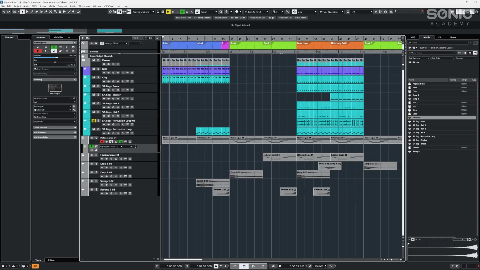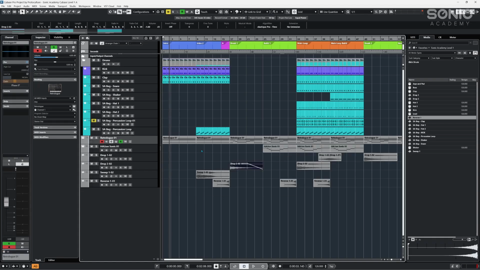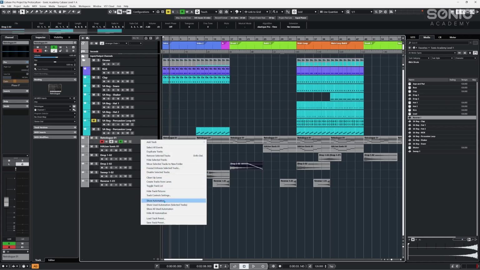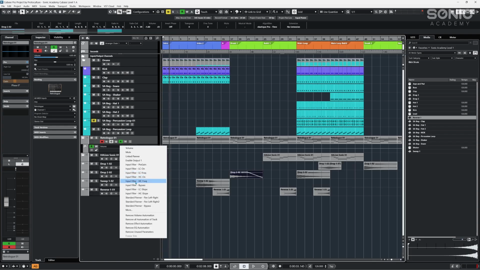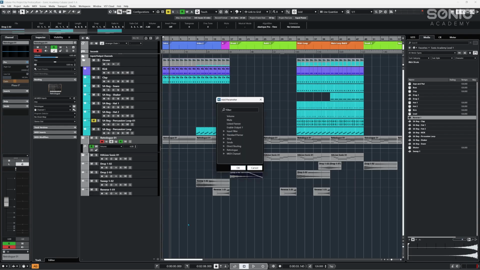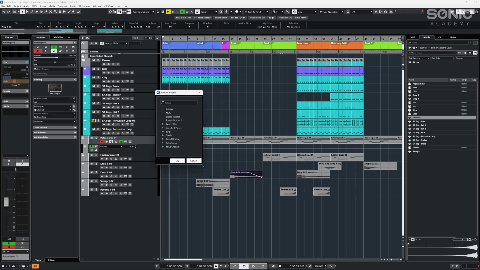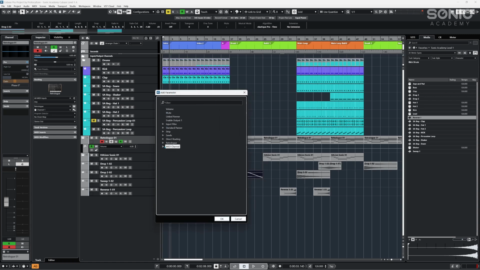You can see Retrologue filter automation. I want to show you alternate ways of doing this. If you right click on this and say show automation from this, you'll see by default we have a volume automation here. If you click this, you can actually go through all of the various different things that you can automate. You've got more here, everything from the MIDI channel stuff, all the modifiers, the CC values. They can all be found here.